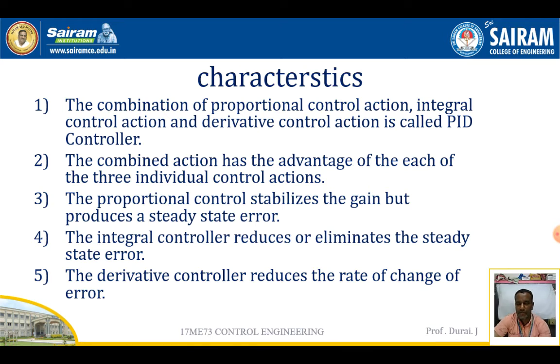The characteristic of the PID controller is that the combination of proportional control action, integral control action, and derivative control action is called a PID controller. The combination has the advantages of each of the three individual control actions. The proportional control stabilizes the gain but produces a steady state error. The integral controller eliminates the steady state error. The derivative control reduces the rate of change of error. So these are the characteristics a PID controller should have.